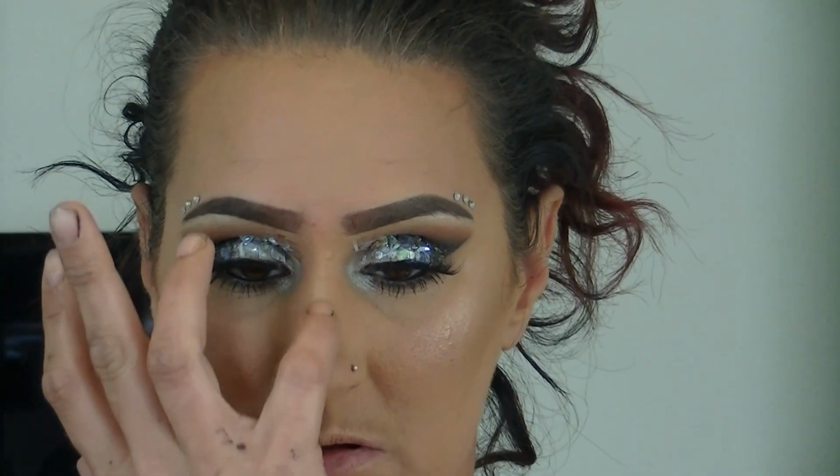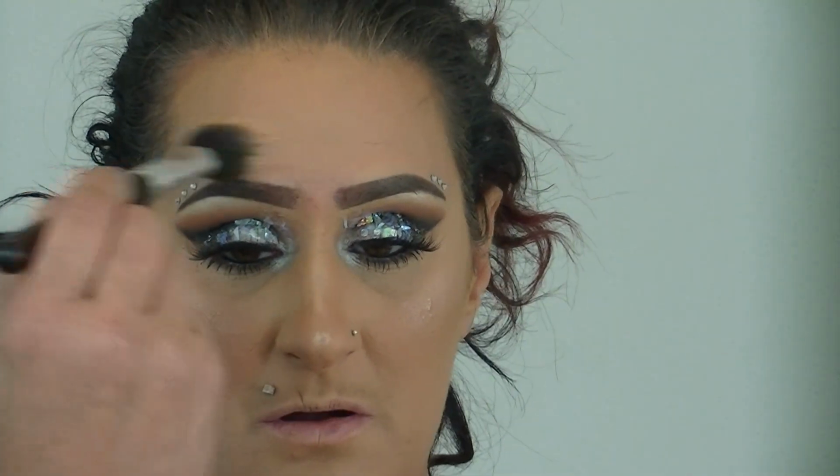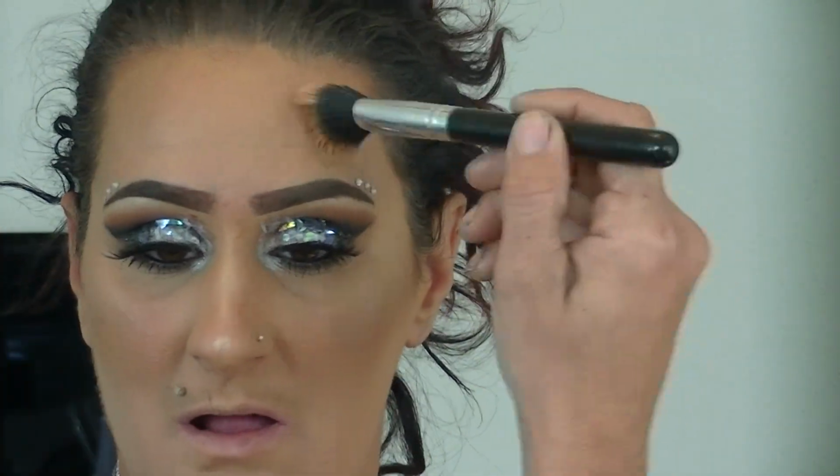And like I said, don't look at my nails, they're ratchet. My hands, like, you see all that shit? Like, my fingers, like, sorry, literally, are like black. We're gonna put a little here, a little highlight here, a little highlight here.